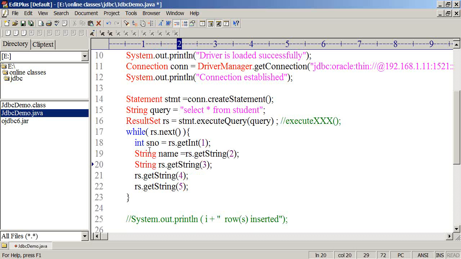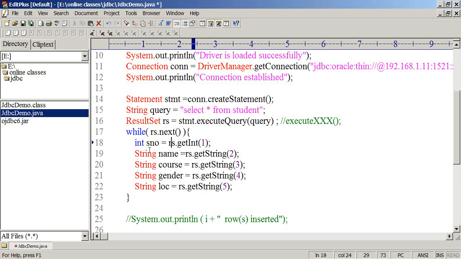The third one is the course, right? Course. This one is again a string, of type gender. This is of type location.